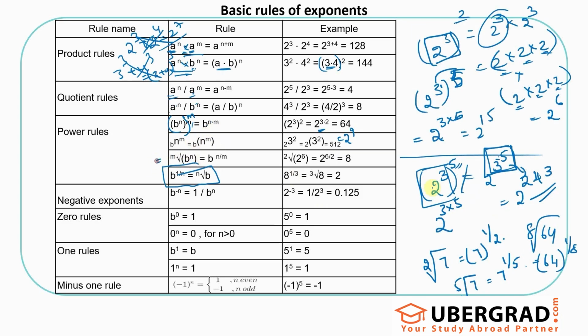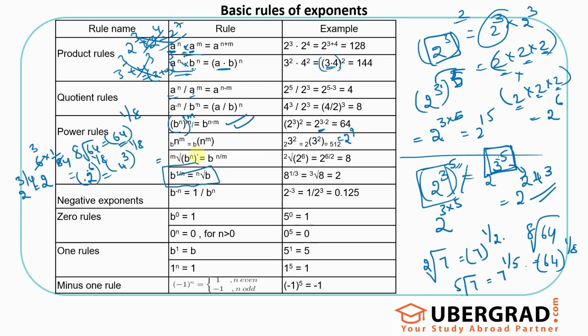Now this one is basically, I'll expand this, right? What is 8th root of 64? As I said, it is 64 power 1 by 8. 64 can be written as what? 2 power 6 whole power 1 by 8, right? Because 64 is 2 power 6. So this can be written as 2 power 6 whole power 1 by 8. This property is applied here. That is 2 power 3 whole power 5 is 2 power 3 into 5. Similarly, 2 power 6 whole power 1 by 8 can be written as 2 power 6 into 1 by 8. Right, so I cancel them. 3 by 4, this is written as 2 power 3 by 4.